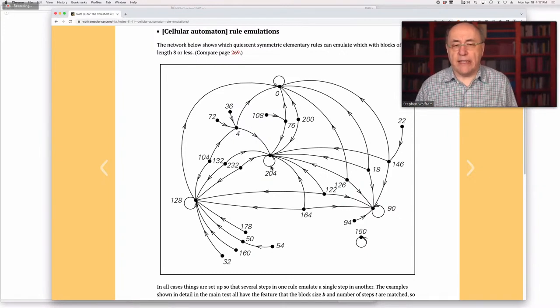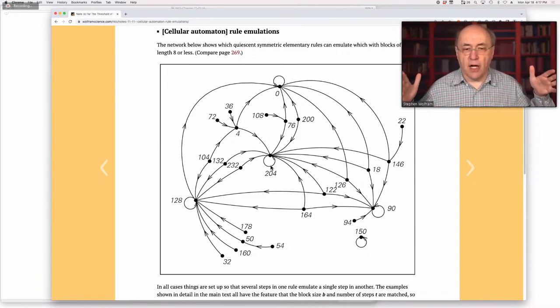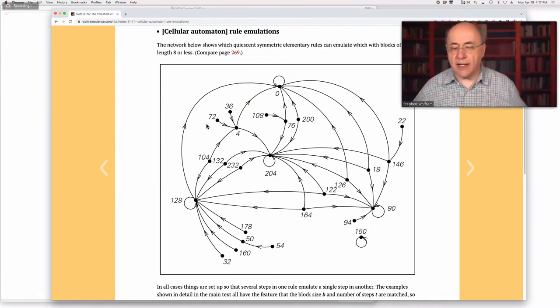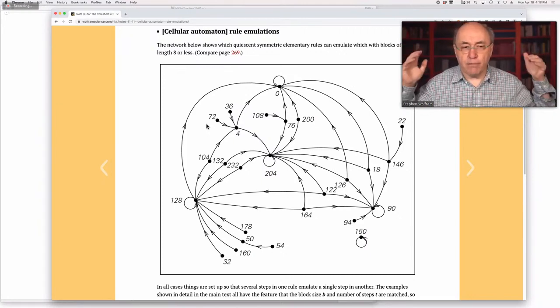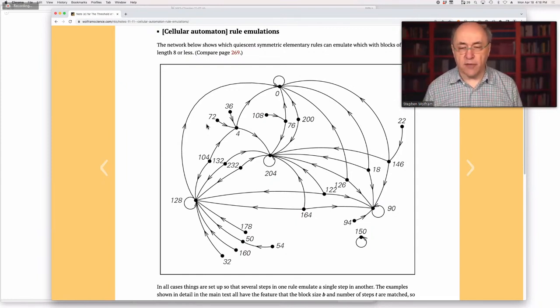So by the way, that raises a point about this emulation process, this compiler: how complicated does the compiler need to be? How complicated is the compilation of this particular Turing machine, let's say, into rule 110? How big does the emulation block need to be? This is saying only up to blocks of length 8, but quite possibly there's an emulation of rule 110 by rule 22, but with a block of length 1,000,000. And if we could find that block of length 1,000,000, we would have proved that rule 22 can emulate rule 110. Rule 110 is universal, so we would have proved that rule 22 is universal. But it isn't easy to find blocks of length 1,000,000 because you certainly can't explicitly enumerate two to the million possible blocks. So you have to have other methods, and I don't know those other methods.